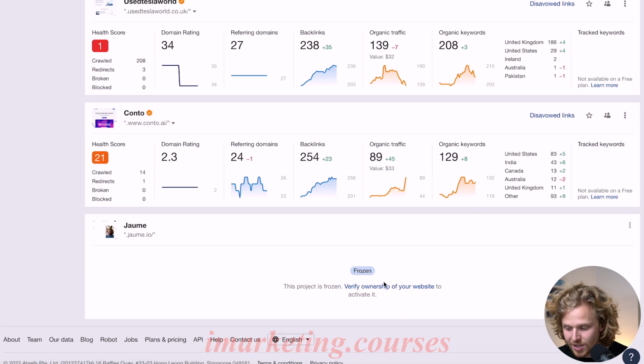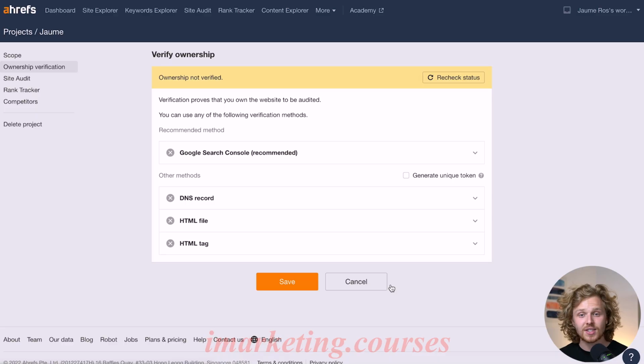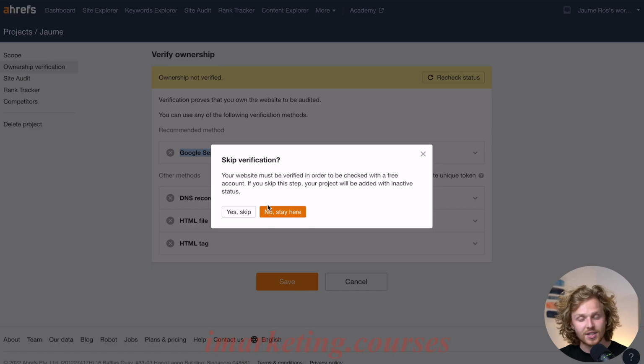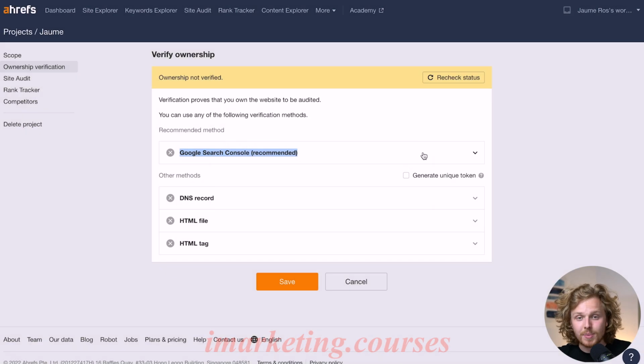So you're most likely going to get a page like this where you need to verify the ownership of that specific domain. What you're going to have to do is go through these steps with Ahrefs. It's just a couple of clicks and you'll be able to verify that domain. So make sure that you've already connected your website to Google Search Console. Now, once your website is connected to Google Search Console and you've signed up to AWT, this is what you guys are going to get.